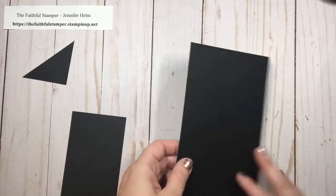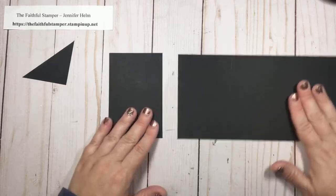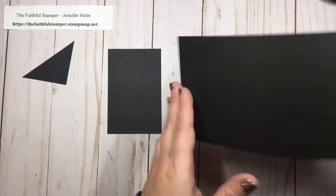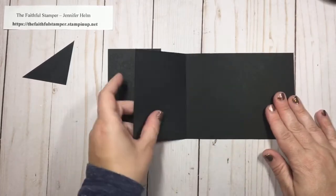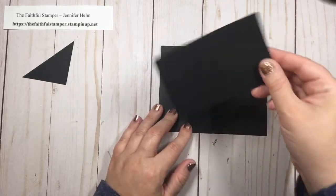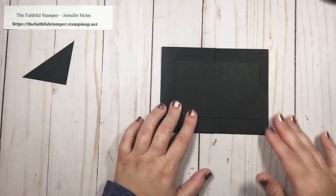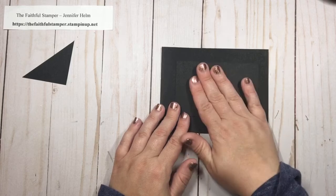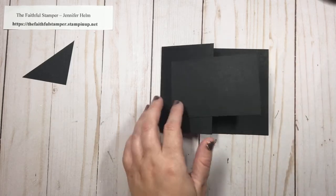And the great thing about this, using the 4 1/4 by 11 piece as we did, so we cut it into the 2. The larger one, you're going to take and fold on the score line and flip it. So it opens like so. And then this piece, we're actually going to rotate, and this is going to serve as the front panel that will hook into that latch. And so half a sheet of cardstock gives you 1 card. If you want to make 2, just grab that whole sheet of cardstock.